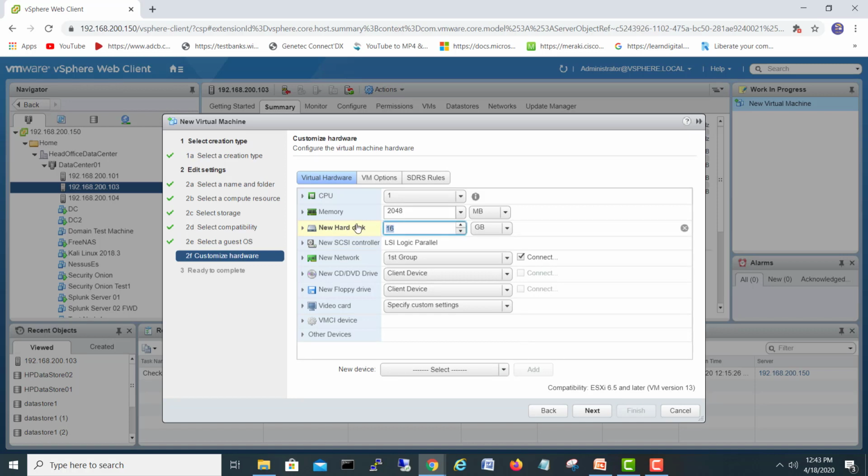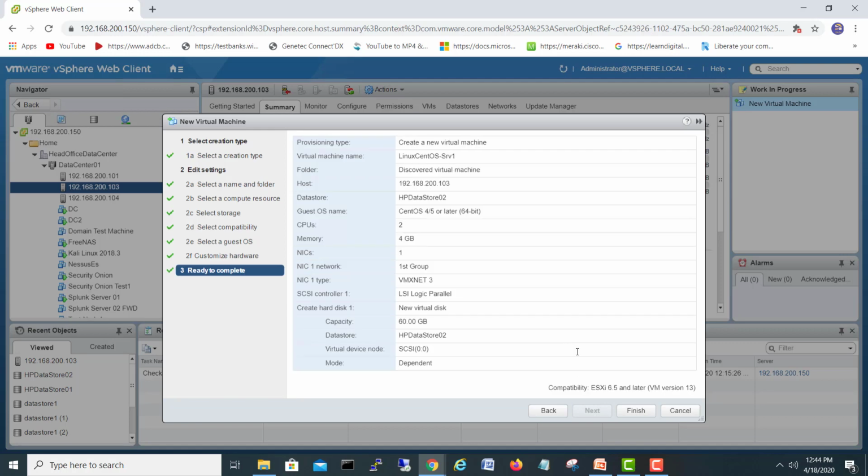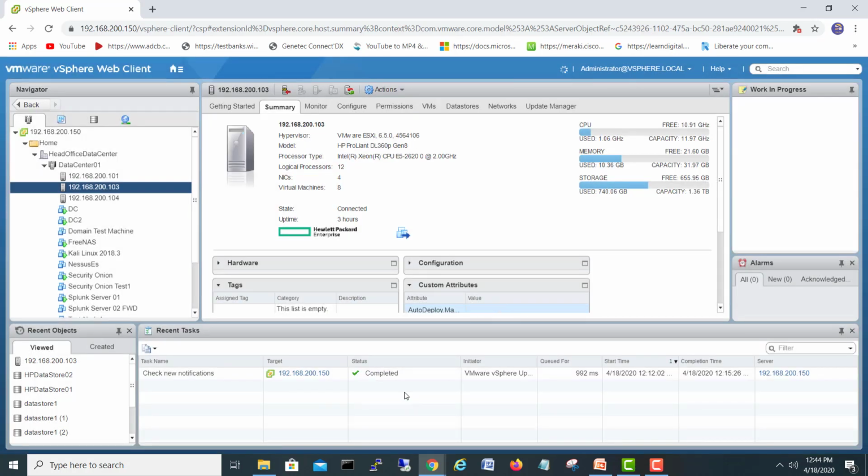I will use maybe 40 or 60 gig, and for the memory I will use 4 GB. Okay, and for CPU, one, I can use 2. Okay, so this is my hardware settings. Next, and finish. Let's create. It will create a virtual machine for us.